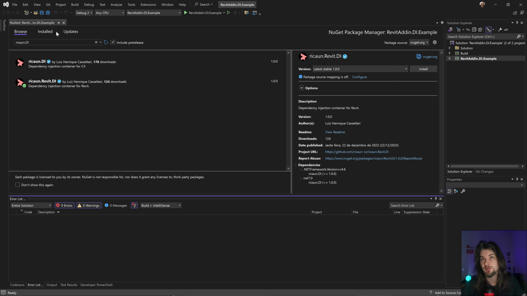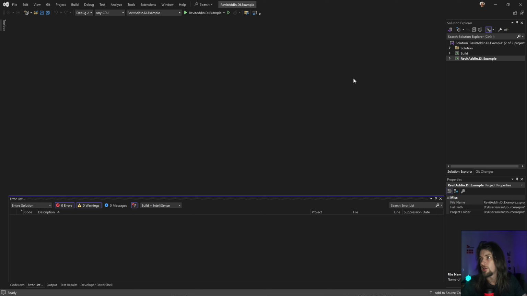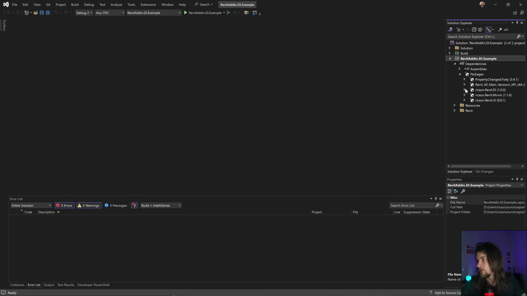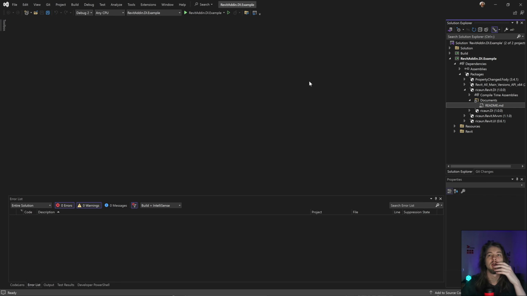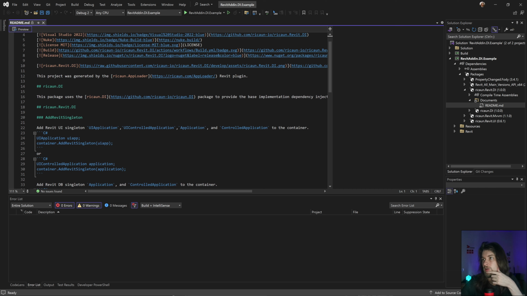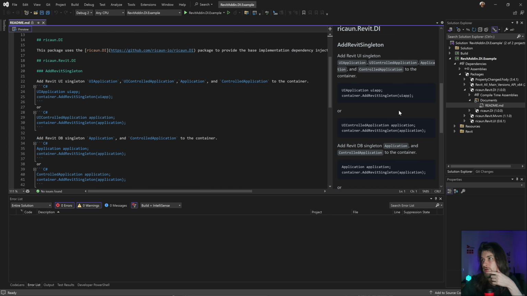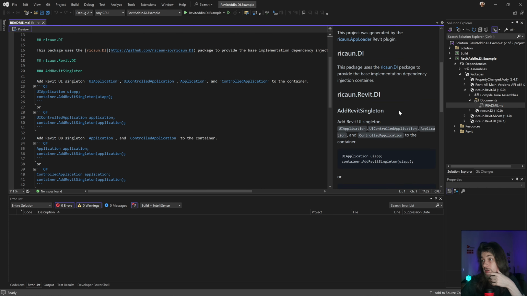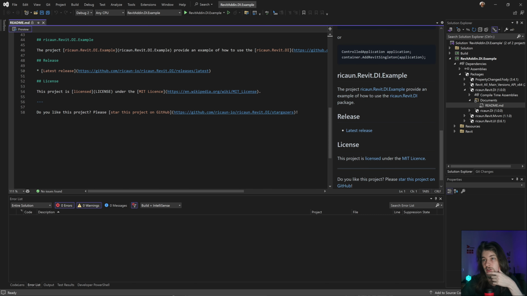Great, everything installed. Let's close this, and I could also take a look directly in here. I actually have the documentation here, and we can take a look at how it basically works.